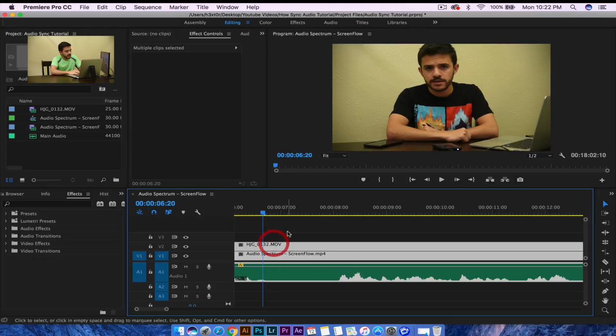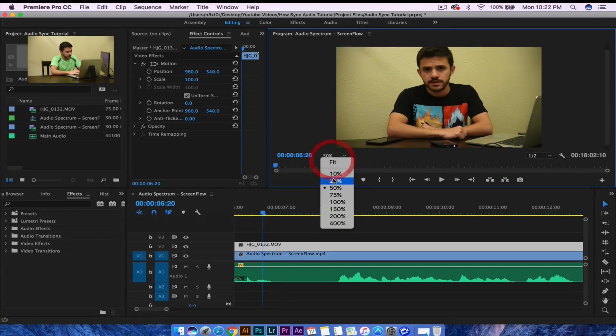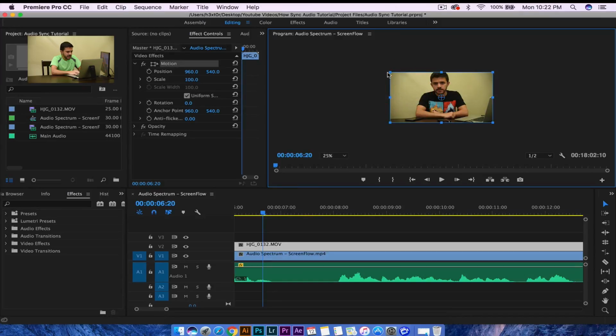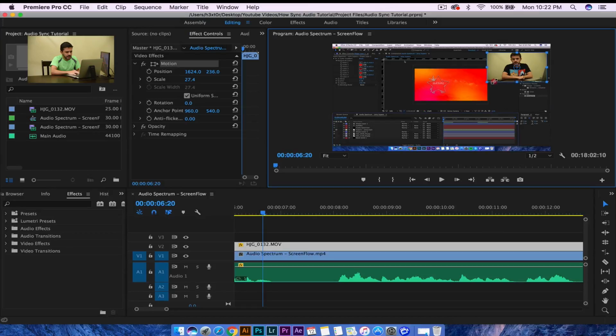Anywho, now that we have this synced up, all we need to do is make sure that my face is just a small little square within our footage. The way we do that is we click on our actual movie layer, and instead of fit size, we're going to go down to around 50% or 25%. So that when we click on them, we can see these little bars around here. Once we do that, we can drag this so that it becomes small. Once we have that, we can put this off to one of the sides. I'll go back to fit size and then just adjust it accordingly. That looks around good, and I can put myself there, and that's it.